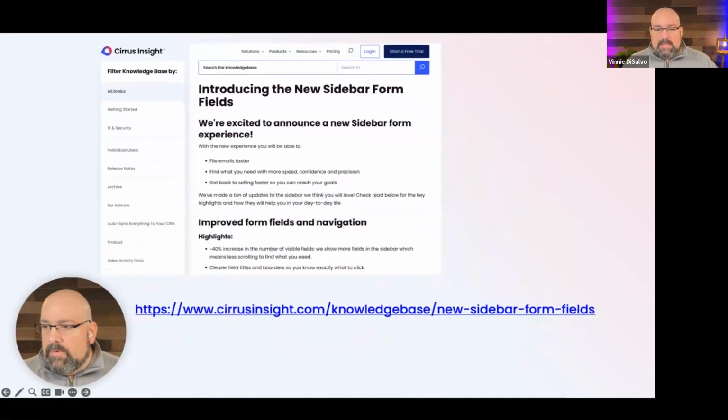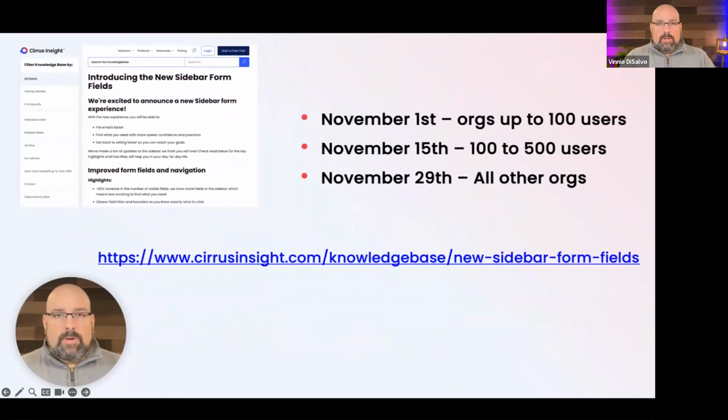Let's move on to the next slide because this is what you were looking for, right? When it comes to the UI specifically, we're separating them out just to not bring too much change to too many people all at once. So we're separating out buyer signals and the UI changes on the form for when you're editing a record. We're rolling out the record editing UI changes first, and this is what that schedule looks like.